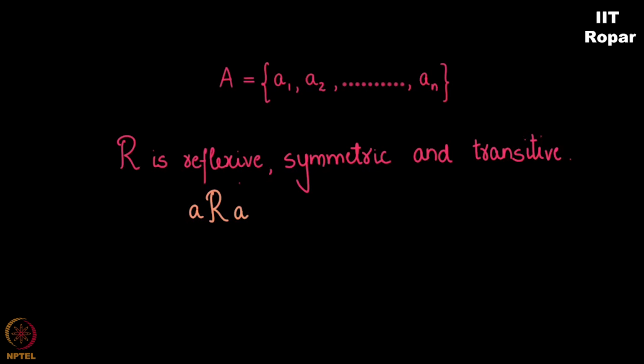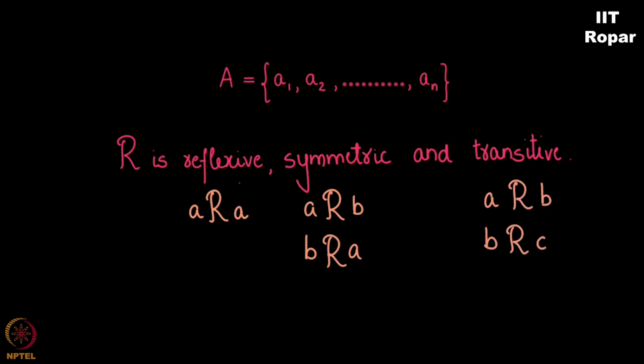We have been seeing that. Quite obvious. Second, symmetric. Whenever A is related to B, B is also related to A. Right? There are many such relationships. A is friends with B, then B is also friends with A. The last one is transitive, which means whenever A is related to B and B is related to C, A is related to C.